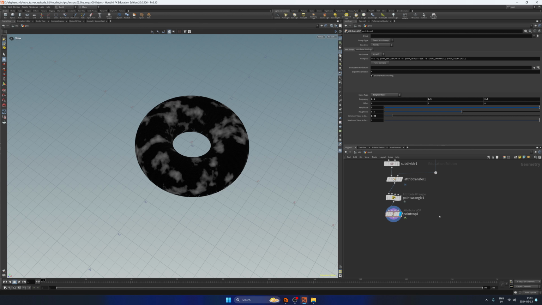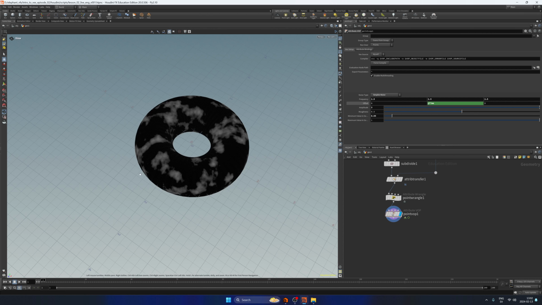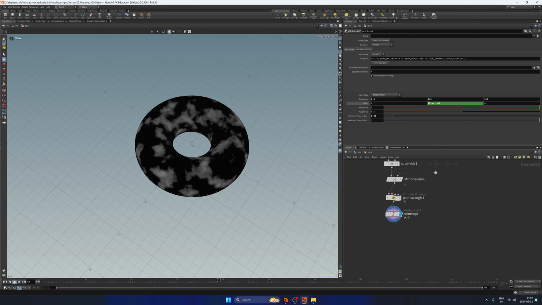What else do I want to do here? Let's offset this noise based on time. So, whoops, what did it do? I changed something by mistake. Oh, the amplitude, sorry. So let's animate these, perhaps, so we can do time. So it moves. Maybe this is too fast. Let's play real time. No, might be fine. Let's multiply this by, I don't know, 1.5. Okay, that looks decent to me.